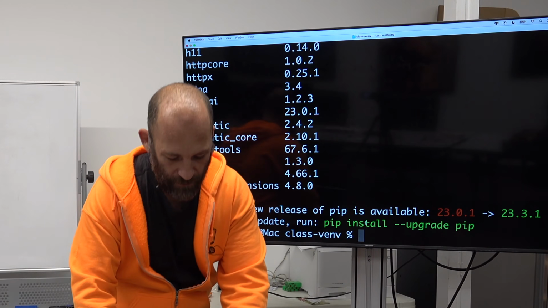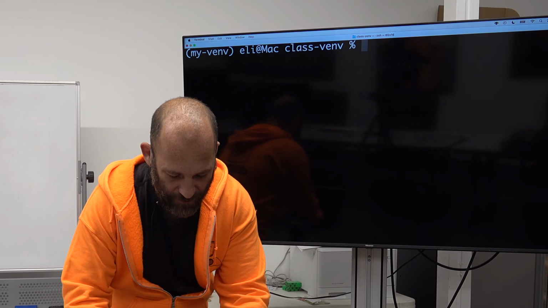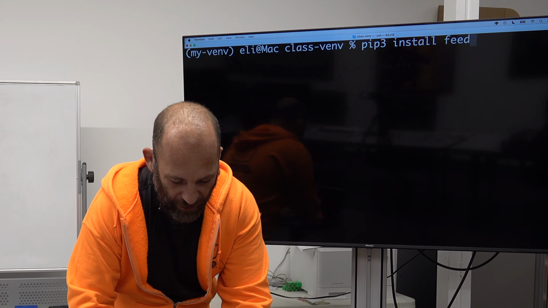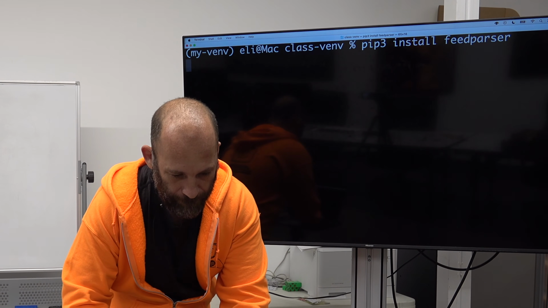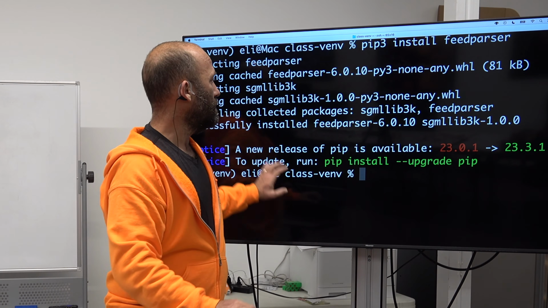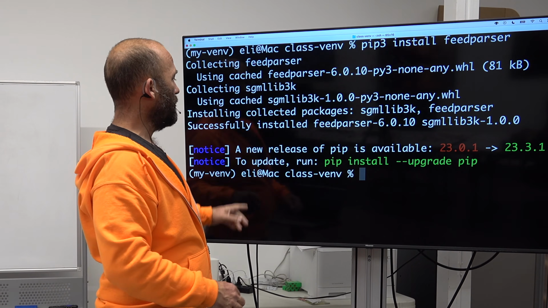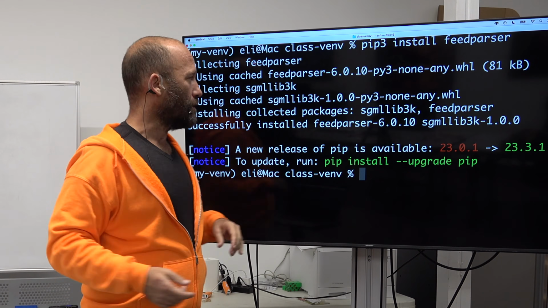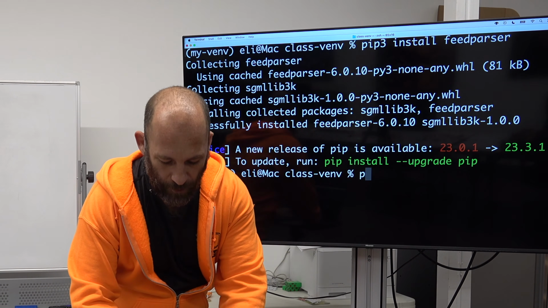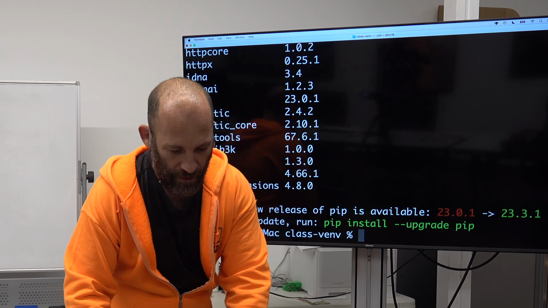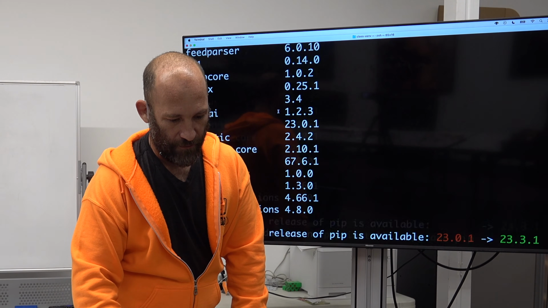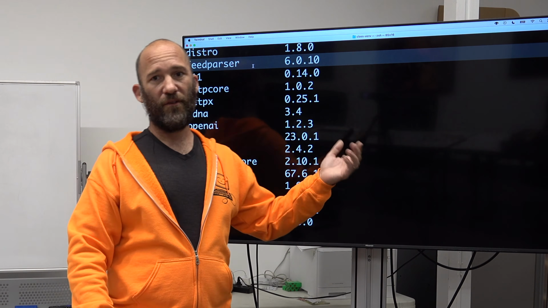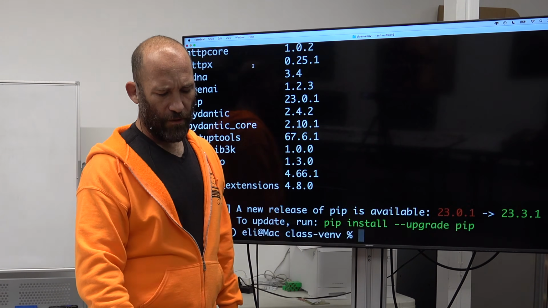Let me also install another package just so you can see. So pip3 install feedparser. All right, so now it's installed the feedparser package. So I actually use this little combination, OpenAI with feedparser, with a particular project that I'm doing. And so if I do pip3 list, we should see here that we've got feedparser somewhere, right? So we got OpenAI and everything else, and we've got feedparser, the whole nine yards.